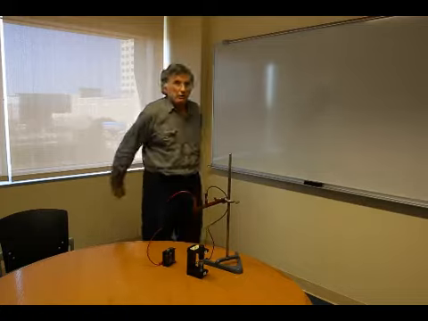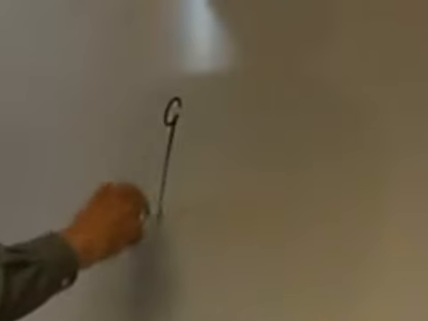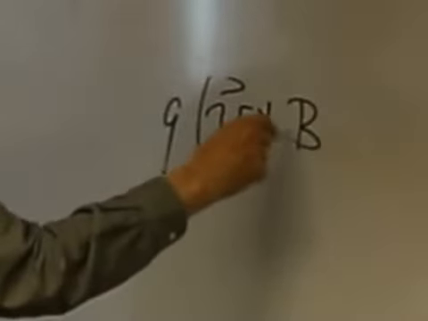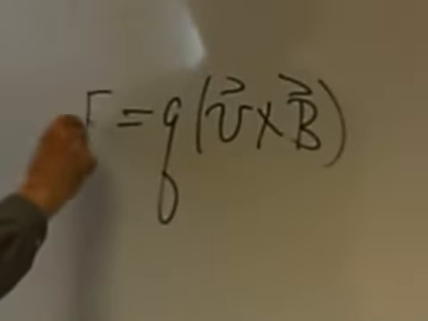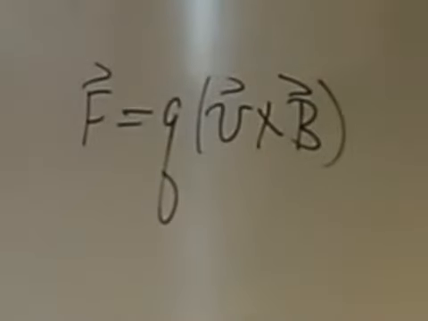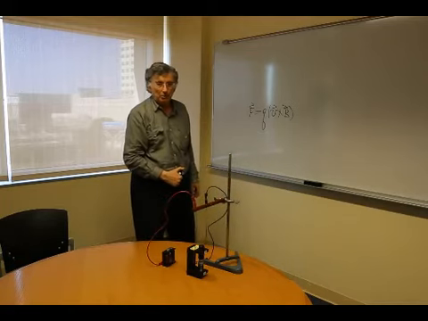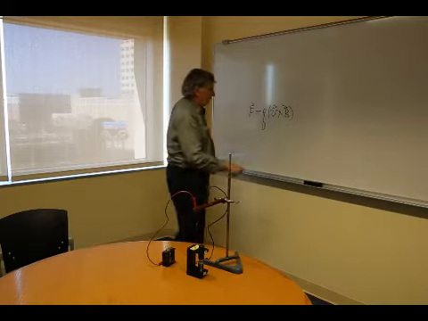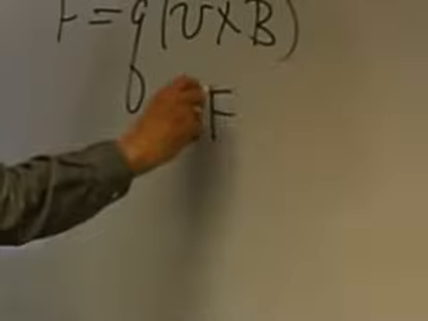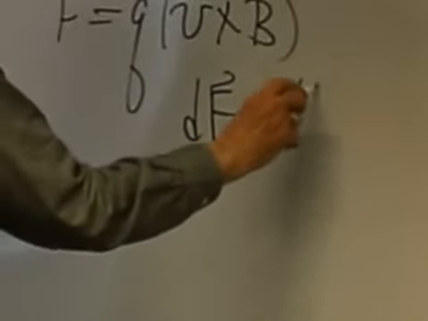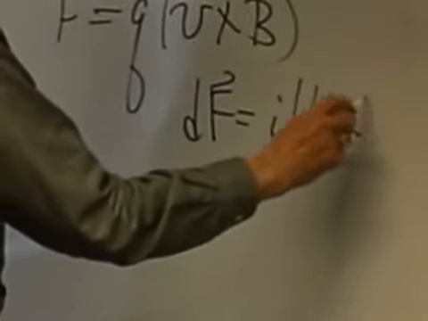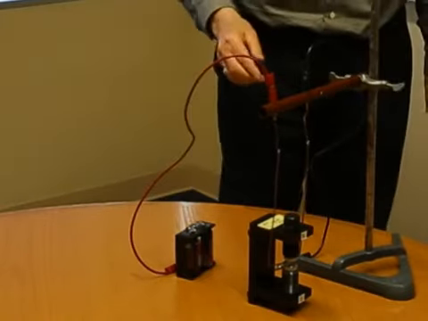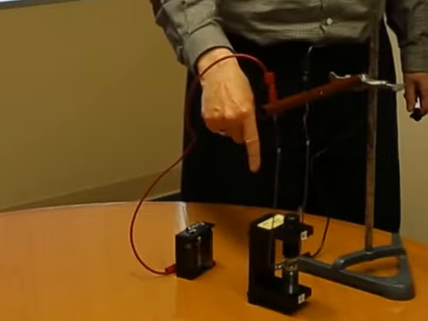It would be nice if we had a charged particle Q that was moving with a velocity V in a magnetic field B, and you could see the magnetic force given by the cross product. Unfortunately, I don't have a supply of moving charged particles except in a wire. We know that in a wire, the force on a small piece will be the current, the tiny length, crossed into the B field. So what we have here is a permanent magnet. The B field points from north down to south.